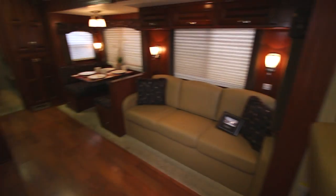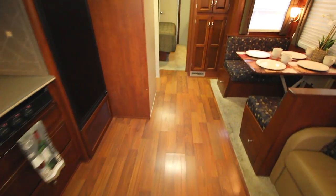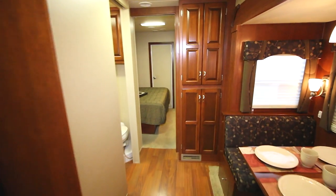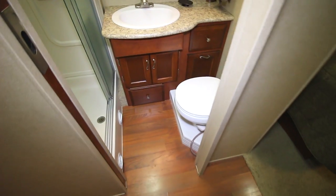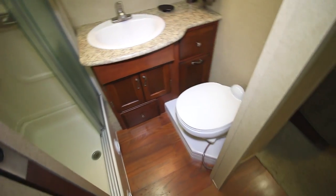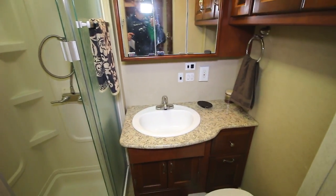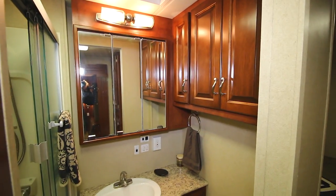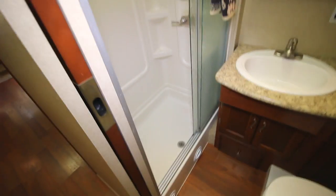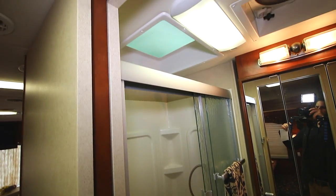Let's do one more look this way. Look at the nice wood-like floor — looks very nice, very clean. And before we get to the master bedroom, we'll take a look at the bathroom here. We have our toilet, our countertop, our solid surface sink, cabinets up and to the right, medicine cabinet. And our shower, which has a three glass sliding door piece. And our skylight up above.